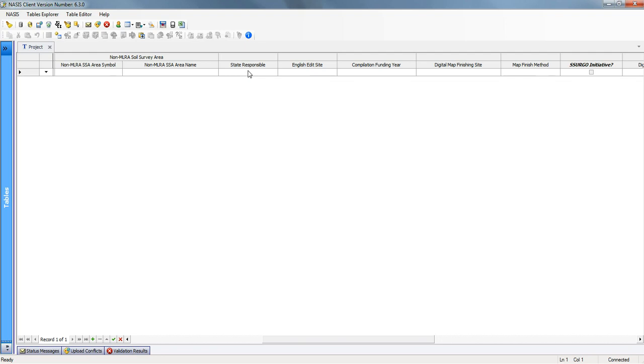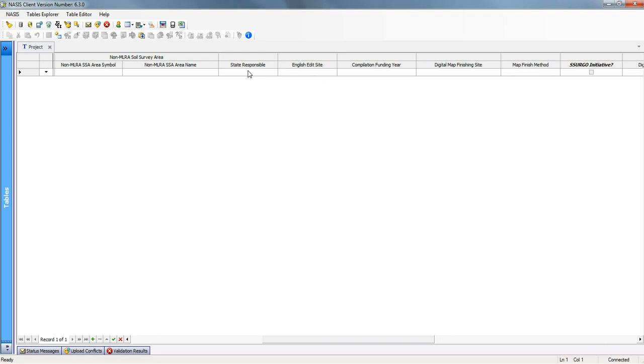We have the state responsible, and in the historical or traditional surveys, that state responsible will be the location in which the soil survey office resided. However, in the update process, if you're doing an SDJR and MLRA, anything from fiscal year 14 and on, the state responsible will be the state in which the regional office resides. So it might be Indiana or Texas or Colorado. Whatever state that regional office resides in is where you'll populate the state responsible.